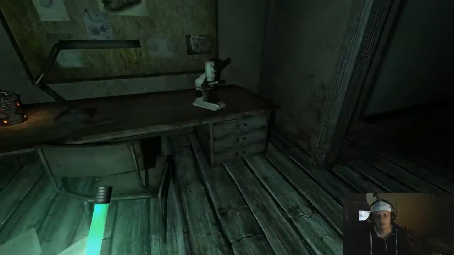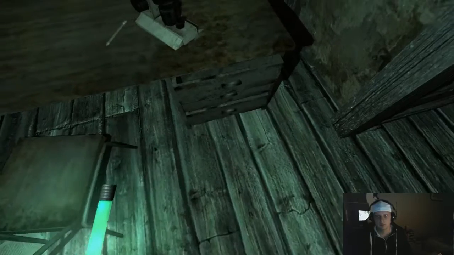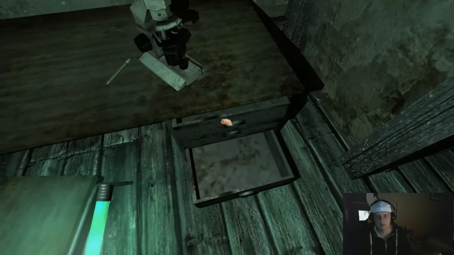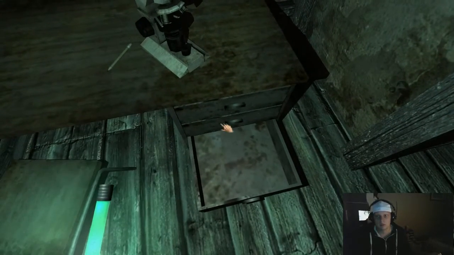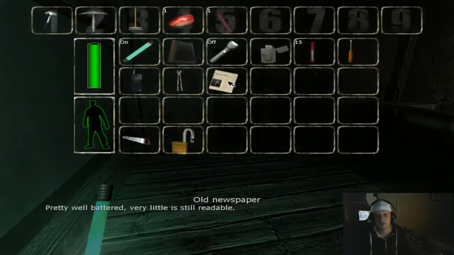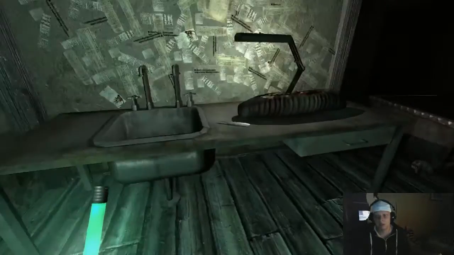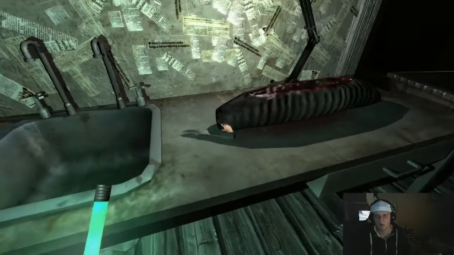Shit. Nothing. Nothing. I want the other one. The other one. Oh shit, newspaper. Is that actually an inventory item? Oh wow. Oh, please be something. Ah, you little bitch. Oh. Oh shit.